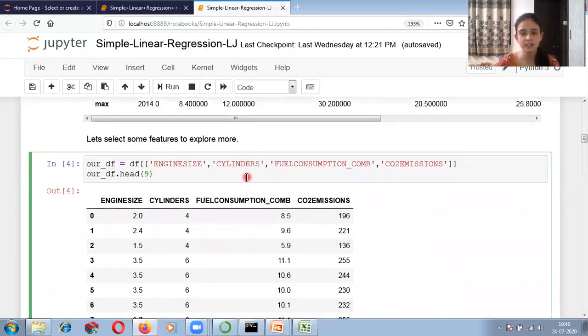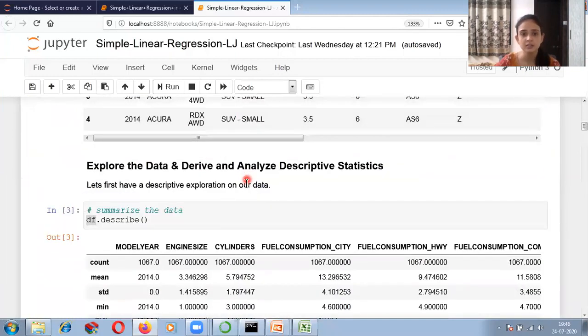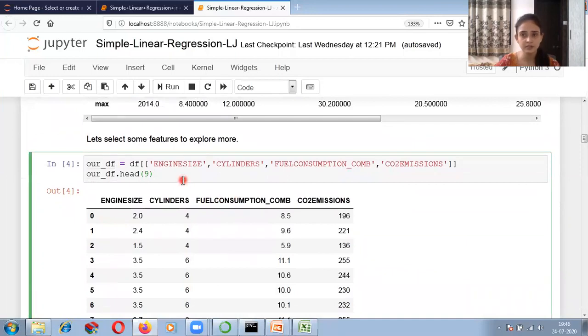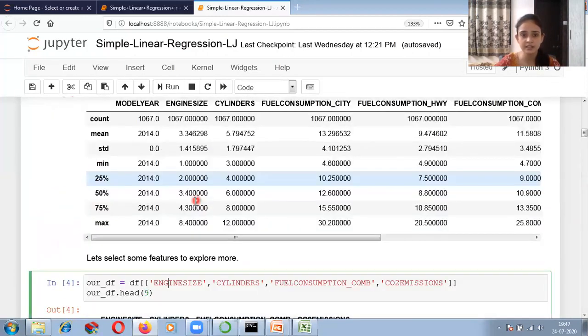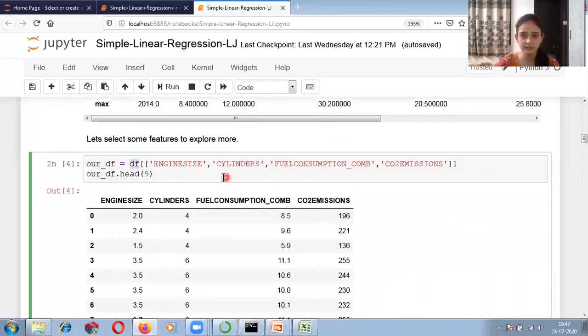Now I want to explore some features. From the different features, I'm interested in only 4 features: the engine size, cylinders, fuel consumption comb, and the CO2 emissions. Whatever data is present in my df object, I'm selecting all these 4 columns and storing them in my new object, with the object name our_df.